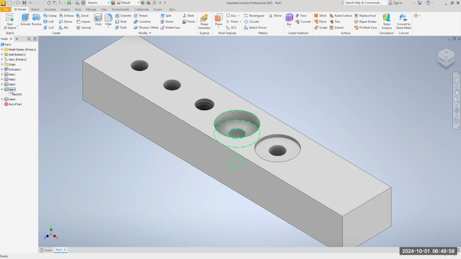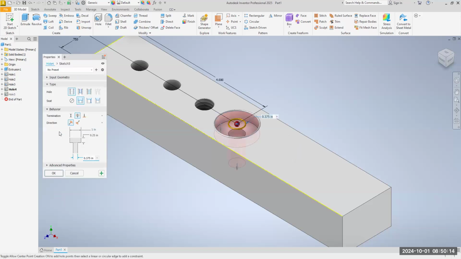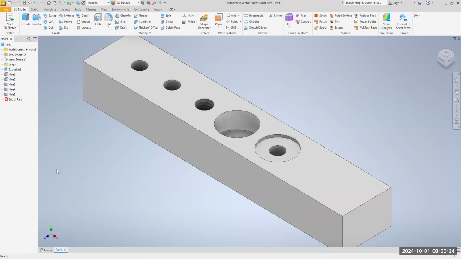Right there, it's hole 4, right? Now, I collapse this because I want to do a right click on hole 4, and I want to edit the feature this time, edit the feature, and I'm going to change this depth from 0.25 to 0.5, select OK.